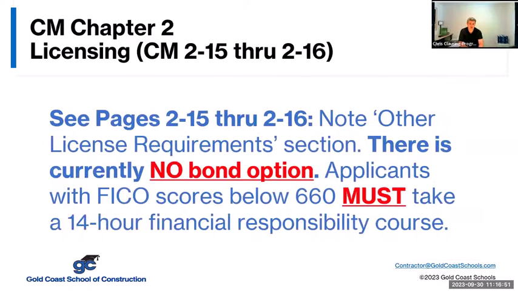And I will just be aware that probably in the next 6 months or so, they are going to change this provision again. I don't know what it's going to be, but there will be a minimum FICO score where they won't even allow you the 14-hour responsibility. So if your credit is low for whatever reason, like below 500, below 550 in that range, it's in your best interest to go through with this licensure as soon as you can.